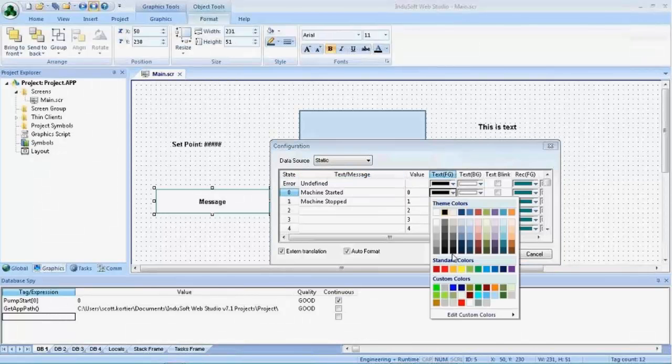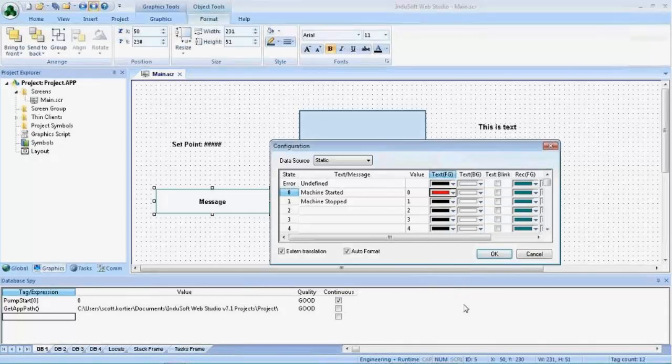And maybe this text was red, let's say. This allows you to support 500 messages, 0 through 499, plus the error code.